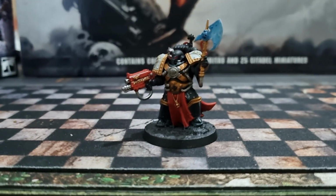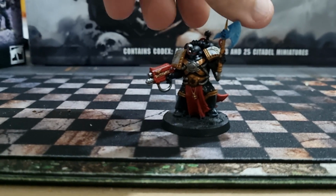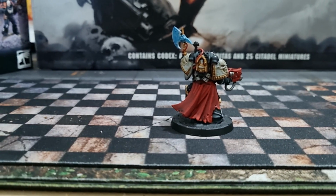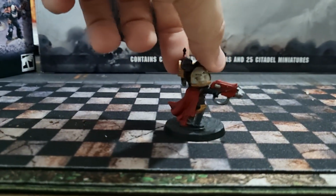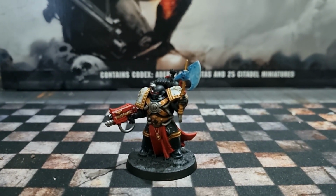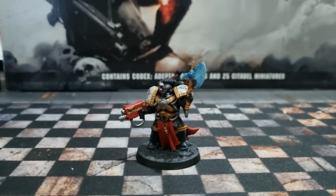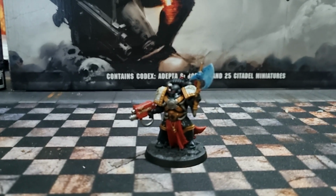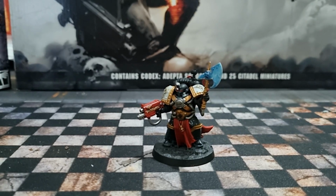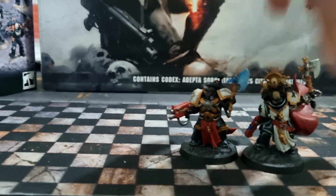There we are. Yeah, I'd say this is probably my favourite out of the two. There's just something about the bulky chest armour that I think really makes him look like a proper Marine. It's interesting that they decided to go with this look on this particular Black Templar Lieutenant, because I know it's from some of the artwork on some of the book covers, and it's quite an iconic model, slash bit of artwork, for us. But yeah, absolutely fantastic looking model. I really enjoyed painting this one. This is the one I did first, and then I went on and did the Marshal after that.